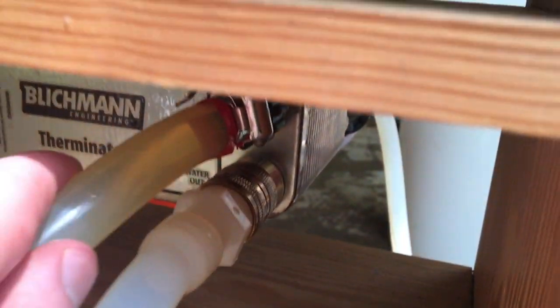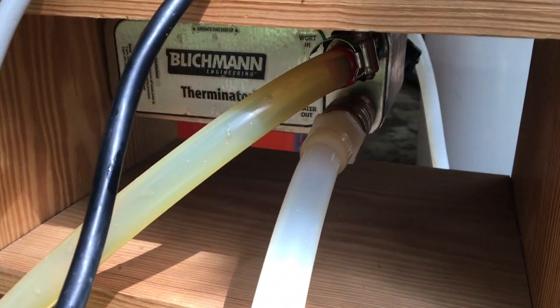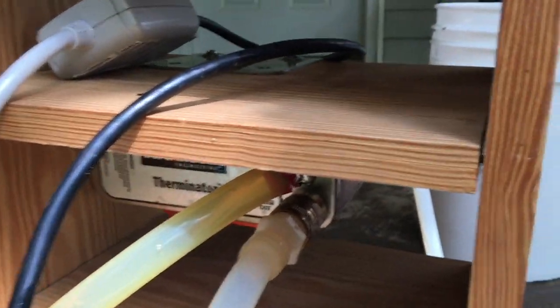But considering it's August 9th and like 90 degrees today, groundwater is just not going to be good enough for getting this beer from 200 plus degrees down to 68 or 65, which is my ideal temp. So then this is going to run from the fermenter up through, so wort out right here.